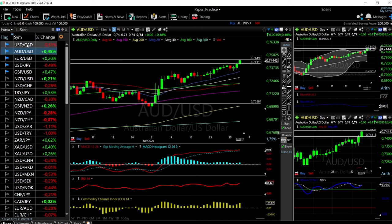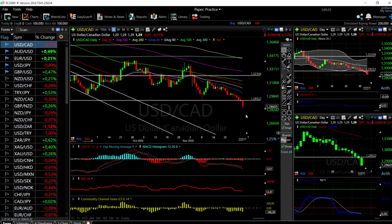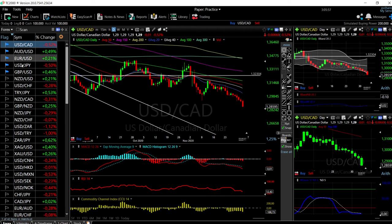For the US Dollar CAD: we have broken this line, and as I mentioned yesterday, we would break down significantly if this level broke — and it has broken. I believe we are going to see a pullback towards the 20 exponential moving average, moving something similar to this pattern, and then having a rally up towards the 20 exponential before going lower. We are at the moment significantly oversold.